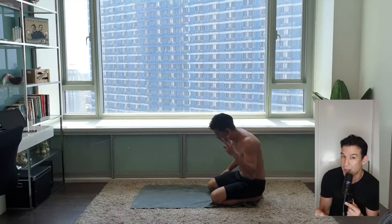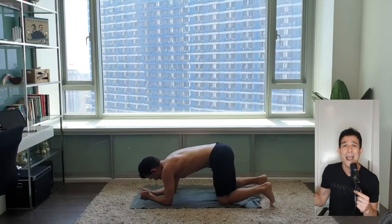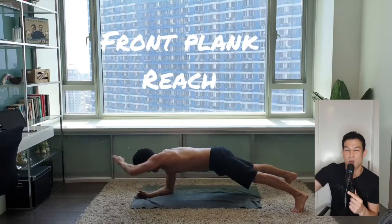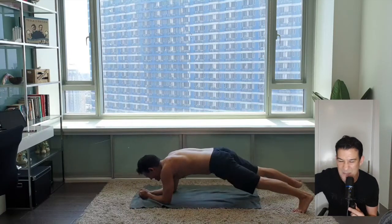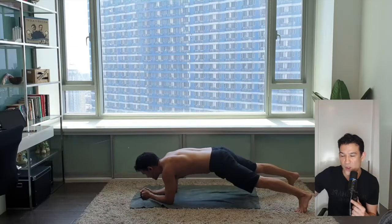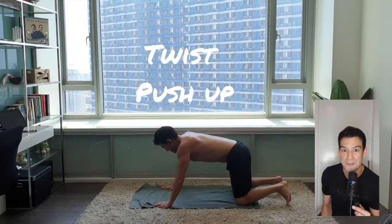Now with this one, we're going to change things up, make things a little bit harder. Now, if you want to, you can stay at the first one. Just hit rewind, go back, do it again. Or you can progress, push yourself further. Now we're going into the front plank reach, okay? You can see we don't want to wiggle the hips like that. We want to keep the hips nice and stationary, right? When you lift that arm up, the hips don't move. Flex, keep the core contracted. 10 reps.